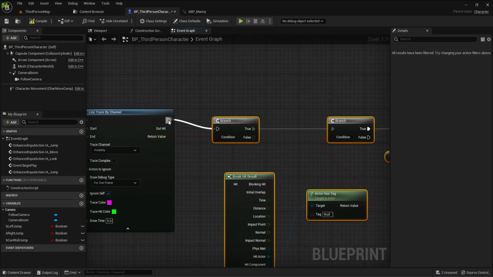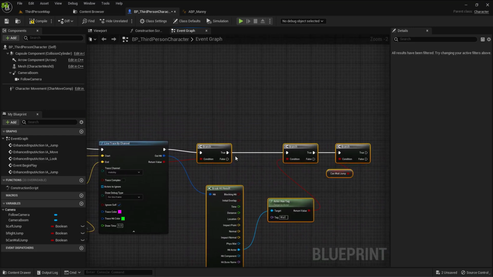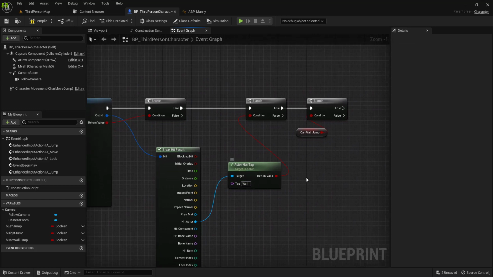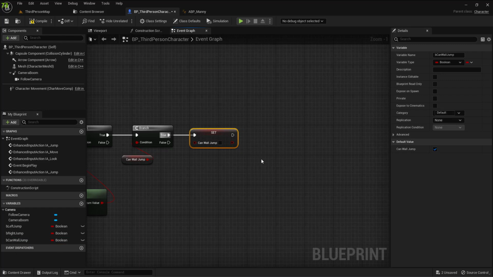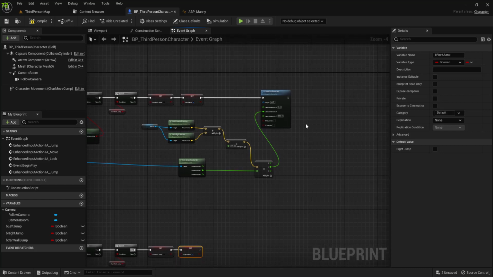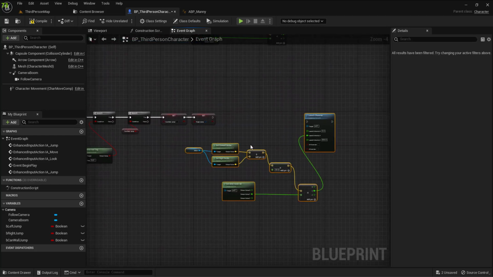Right trace and do this, and on hit result is also the same thing. When I hit that, I need to check if I hit something and the hit thing has a tag of wall, and if that is true, please let's set that back to false. It's like doing that as a do once, and now I need to set the right jump to true. Okay, and also I will launch the character, and let me copy also the same logic. Copy, please, and I will paste that.